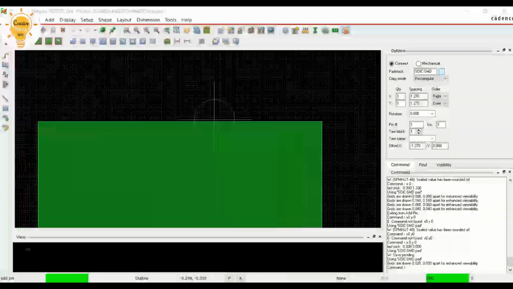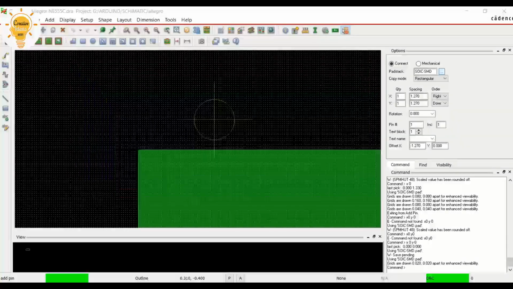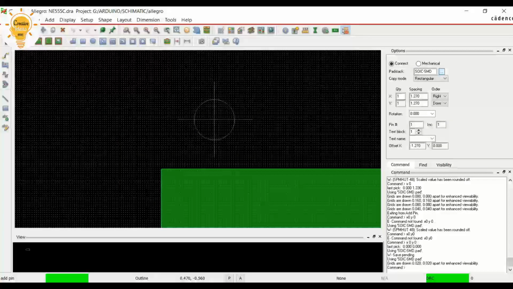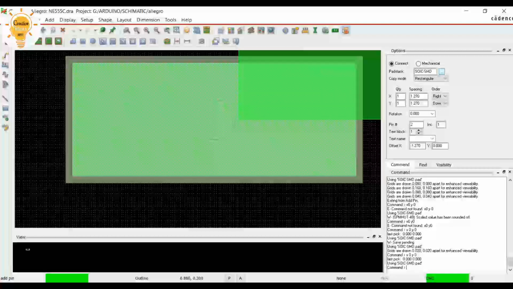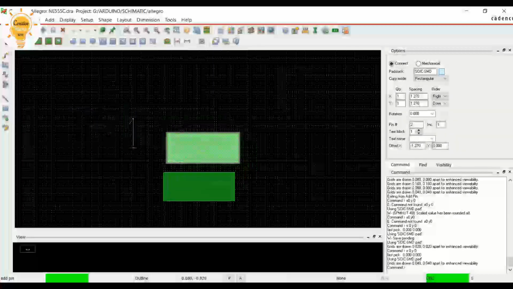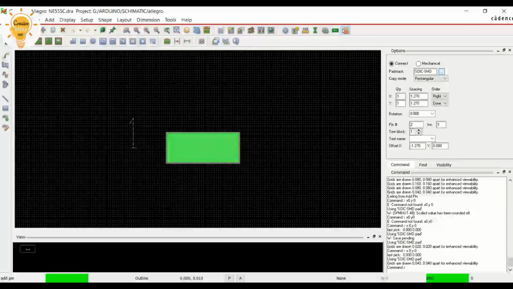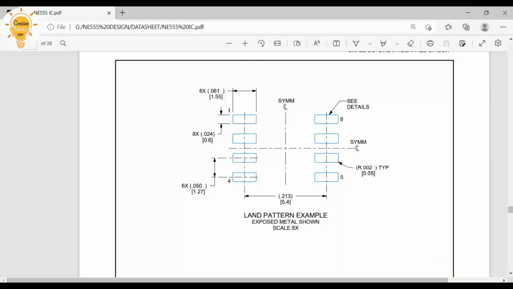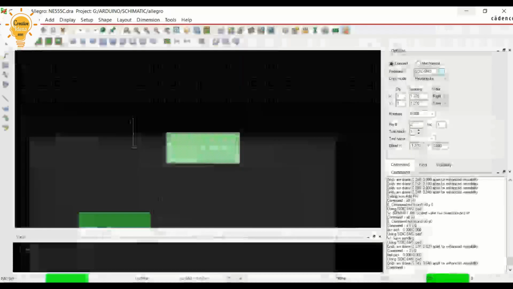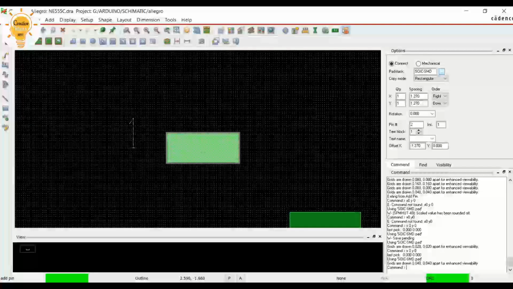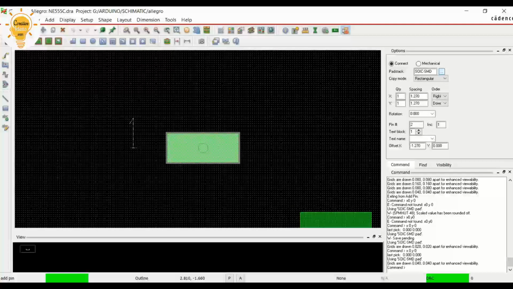To keep proper origin here, we have to give a command to place the first pin: X space 0 space Y space 0, enter. Okay, so the first pin is placed here, and the second pin has to be placed according to your datasheet. The datasheet is saying that a 1.27 distance should be made. So according to that, we have to write the program, or rather write the command here.